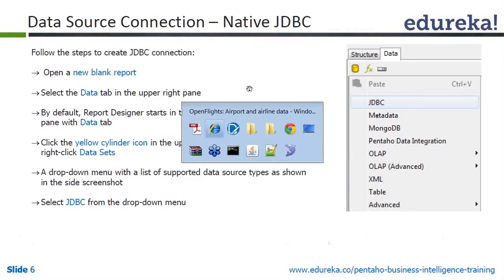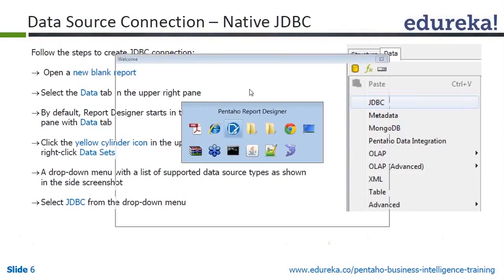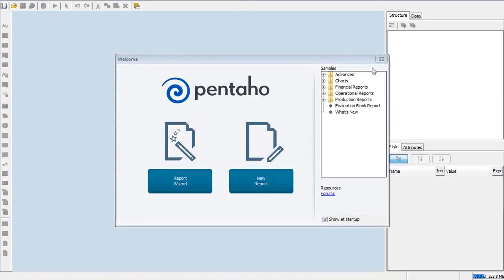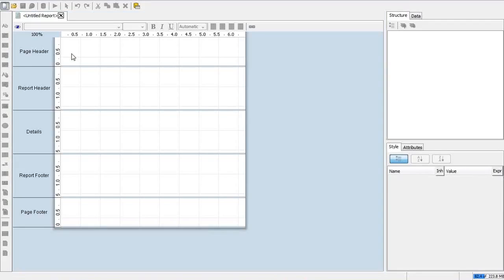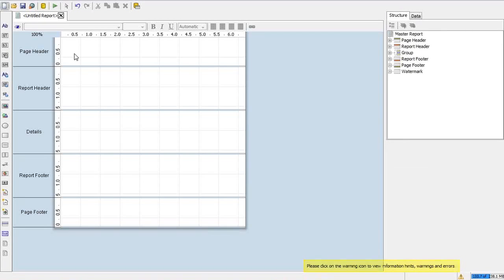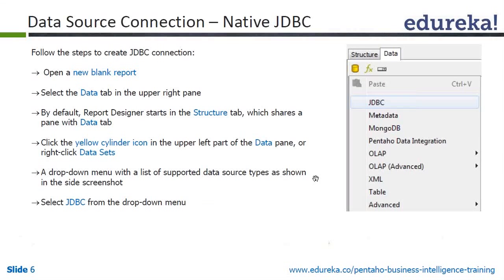First you open the PRD, open a blank page, blank report. So just click on new, and here we go. So this is a blank empty report. Now select the data tab.